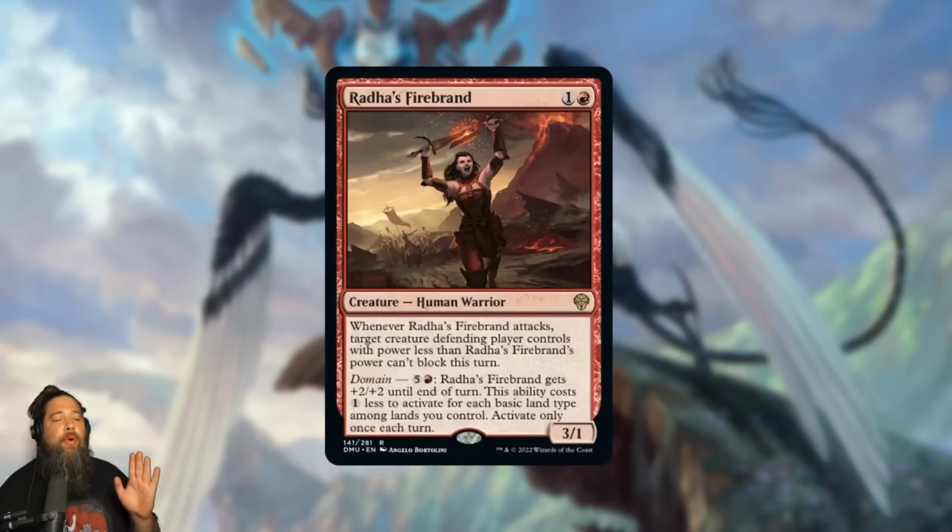Next up, we got a pretty powerful 2-drop for some sort of domain aggro deck in Standard, Radha's Firebrand. So a 2-mana 3/1 Human Warrior. When it attacks, target creature defending player controls with power less than Radha's power can't block this turn. And then domain of 6 mana, Radha's Firebrand gets +2/+2 until end of turn, but it costs 1 less to activate for each basic land type among lands you control. Can only use it once each turn.